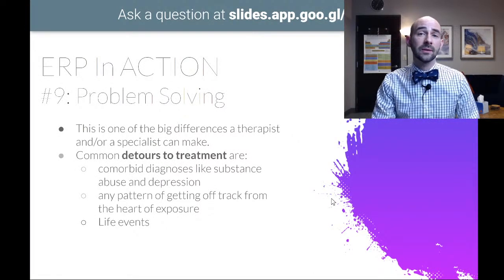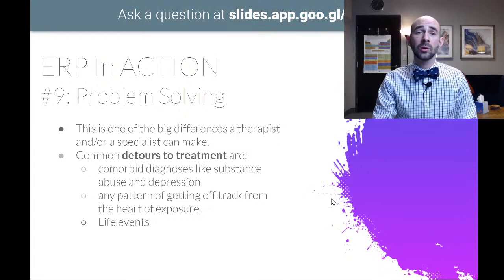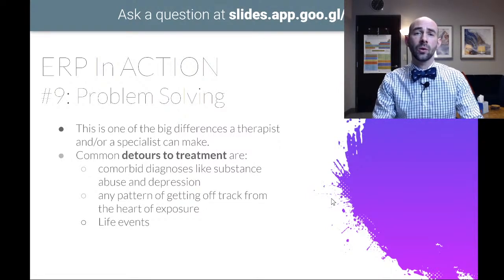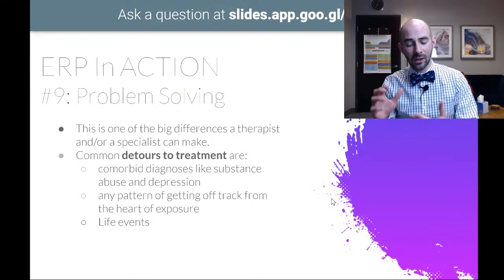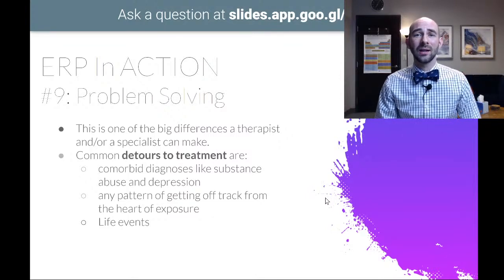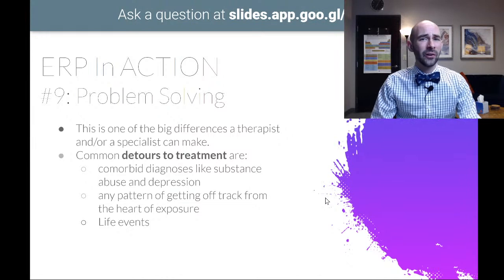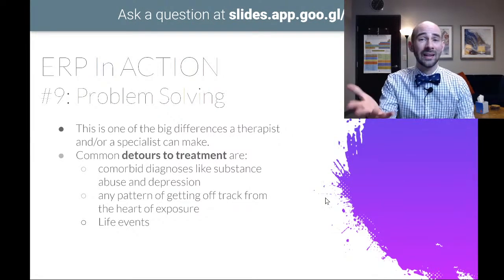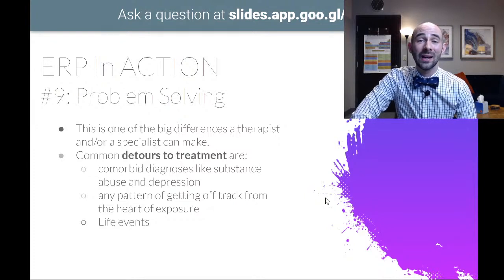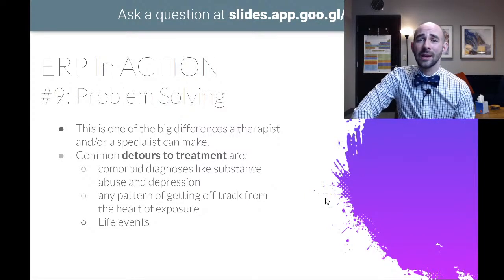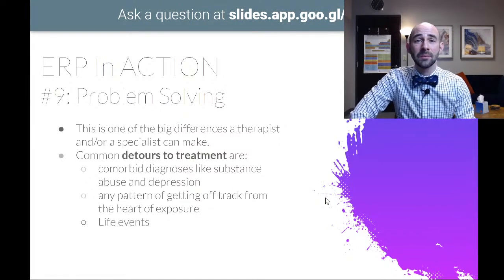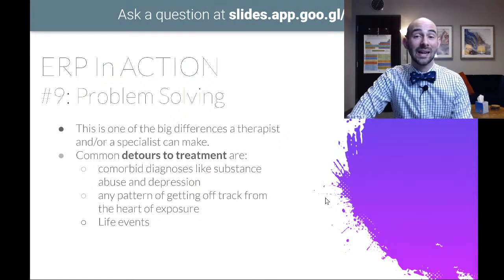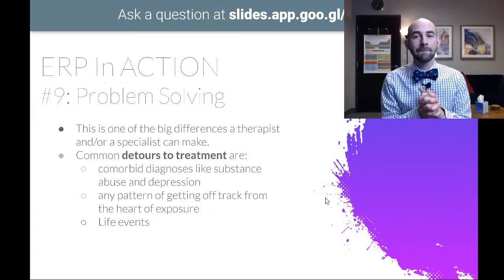So one of the big differences between using a therapist and buying a book, for example, is help with a lot of these detours that are pretty common. 25% substance use disorders with OCD. 90% of the time there's at least one other issue or topic that comes up. And sometimes they don't immediately interfere or interrupt. A person can have ADHD and then just jump into OCD and not have to have a lot of focus. But I've found a bunch of times with clients where ADHD itself became an interrupter in at least some sense, where we needed to spend at least a couple of sessions worth of time addressing that and how it was affecting doing their exposures, etc.